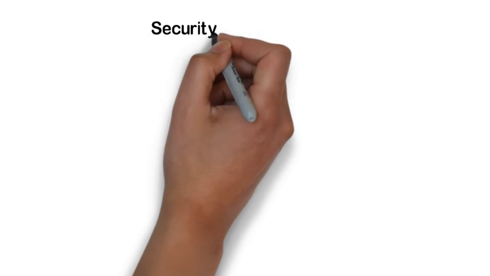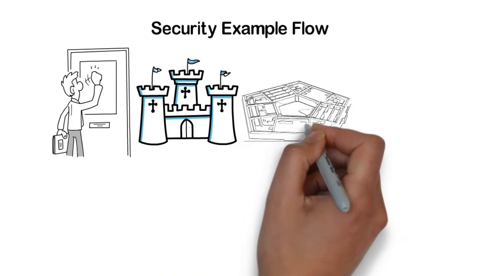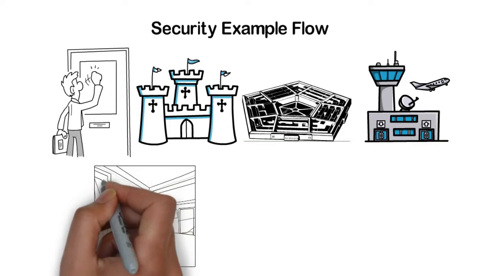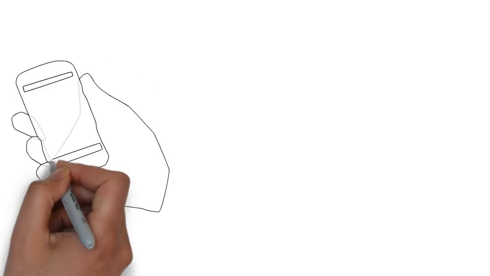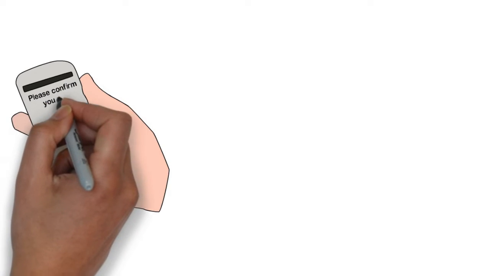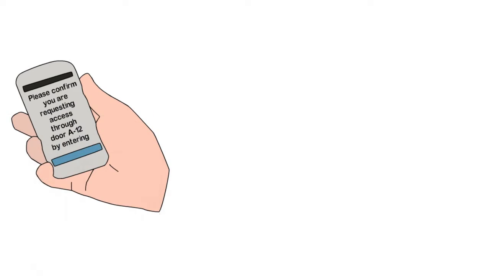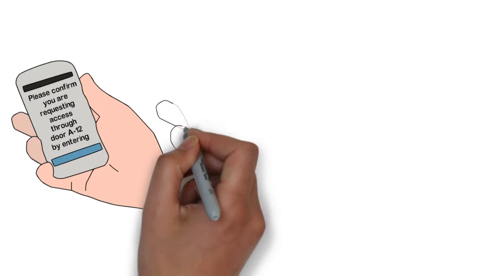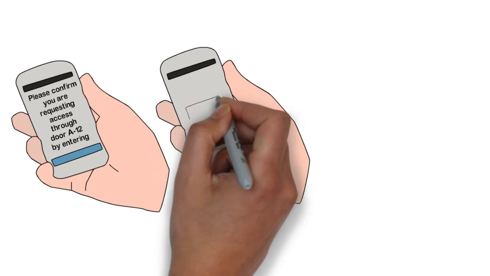Security example flow. The UPAAS solution can be utilized to ensure secure physical access to government, military, airport, healthcare, nuclear power plants, etc., facilities by ensuring physical access is granted only to people based on individual user authentication that have security clearance versus individuals carrying traditional security ID cards or other methods vulnerable to fraud.